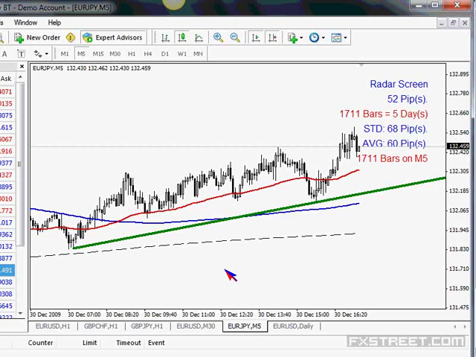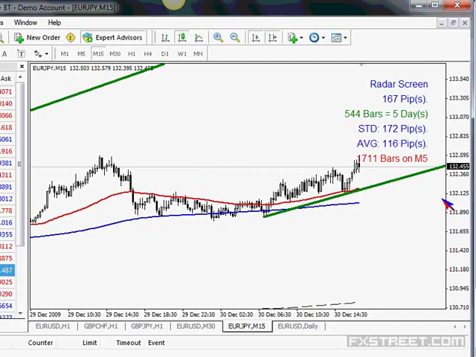Seems to be reasonable. There's the 5 minute euro yen below that trend line and below the 62 exponential moving average. Seems like a reasonable thing to do to trade. And on the 15 minute chart, we've been away from the 800 simple moving average for 544 bars. So there really is a trade, as Chris mentioned, thank you, that goes from the 5 minute euro yen sell trade into maybe a longer term sell trade on the euro yen down to the 800 simple moving average.